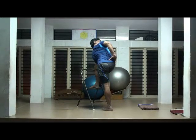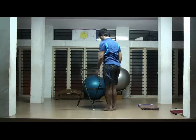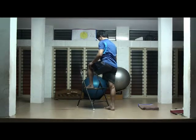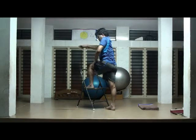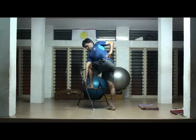So this is one of the very good postures which combines the standing stance with twisting. Very good for the gluteal muscles and also the lower back. Slowly come up, chair, left leg up. Watch the placement of both the foot, the legs, twist, take the right hand, lock the knee and the chair.